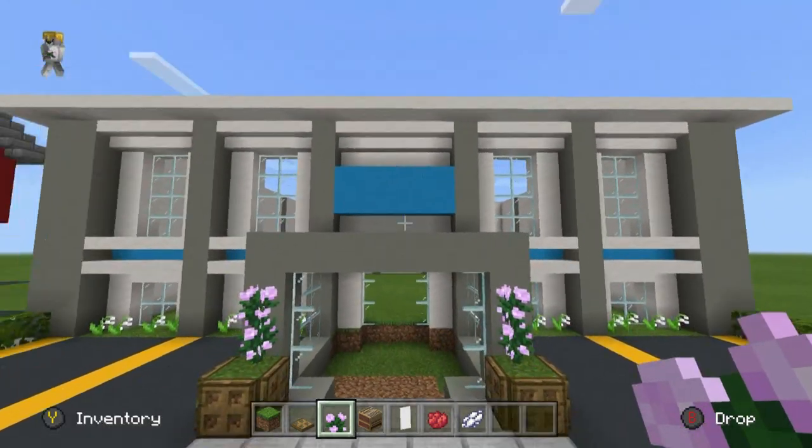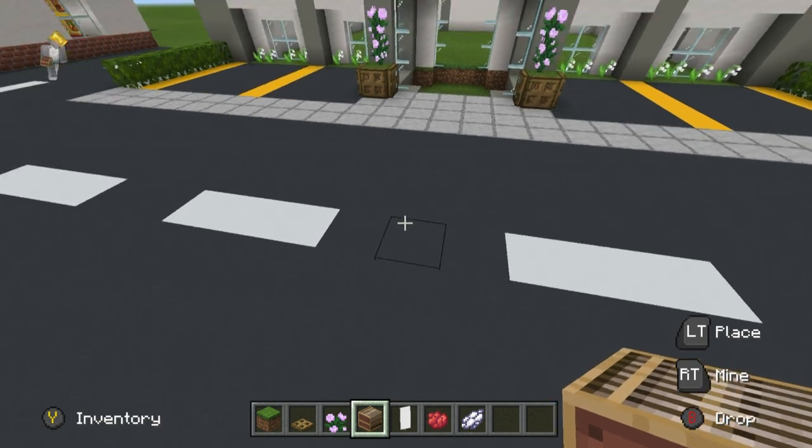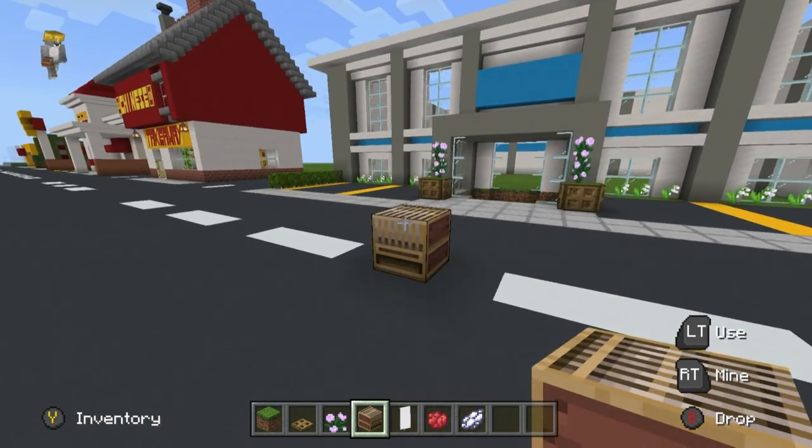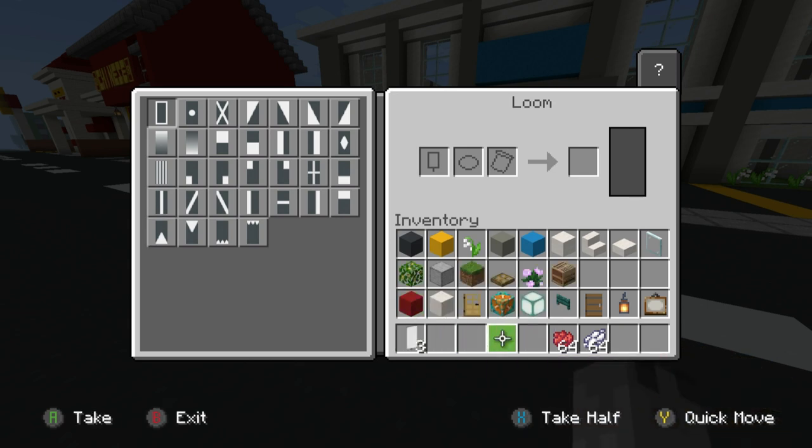And then, the dreaded sign. Luckily, it's only three letters. But it is quite complicated letters to make. They are quite complicated, I should say. So I'm gonna throw the loom down, crack it open, get rid of all these. Banner. Red dye. White dye.